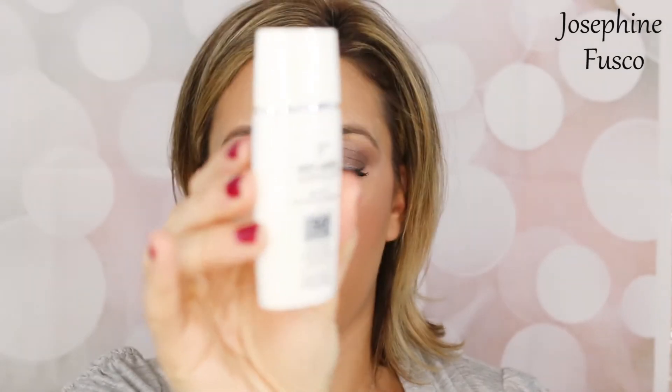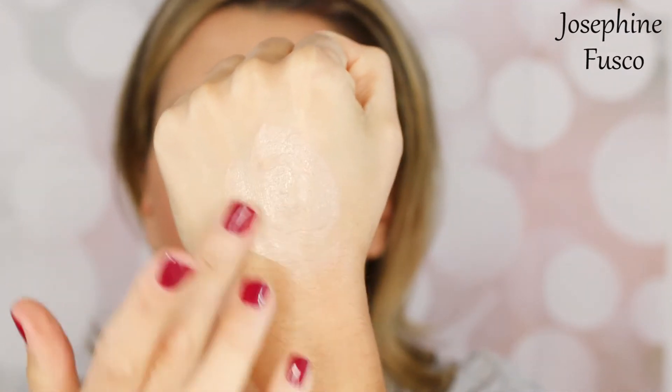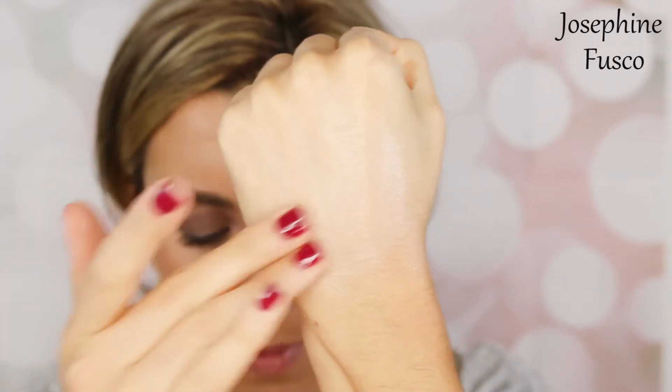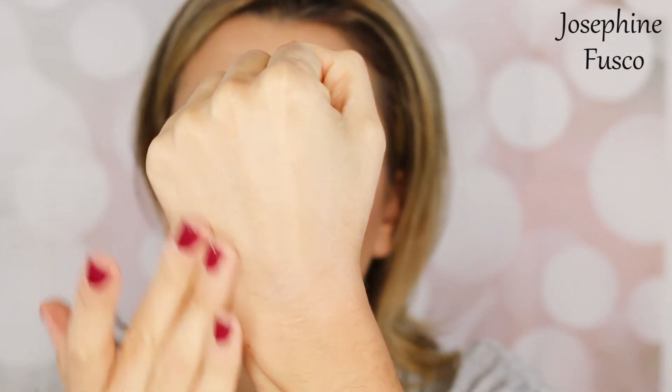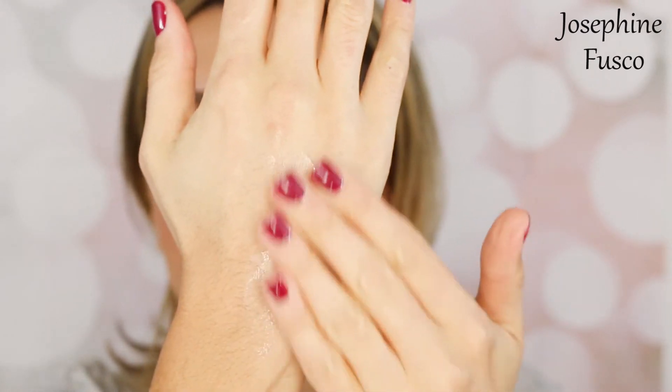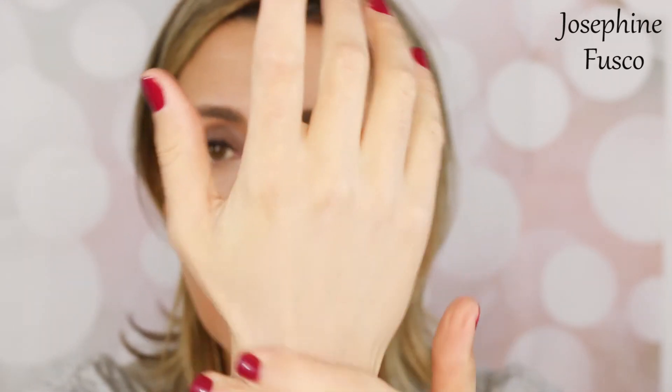Next we have the Anti-Aging Armor Super Smart Skin Perfecting Fluid. This also contains an SPF of 50 — it's a physical sunscreen, which helps protect against UVA and UVB. This is a fluid that you put on your skin. It has a little bit of a tint to it, to be honest with you, but it corrects the pigments in the skin tone. It also has hyaluronic acid and antioxidants. Because it's a beauty fluid, it's going to brighten and repair the skin. See how it has a little hint of color to it? Now I'm going to apply it here so you can see how it melts into the skin. It has SPF 50, so you might get a tiny hint of white underneath, but it has just a tiny, tiny hint of color.